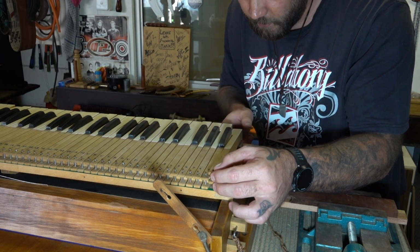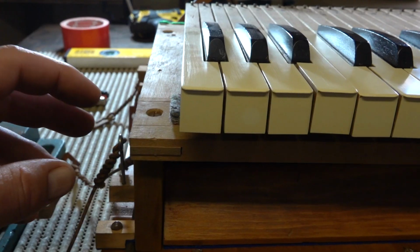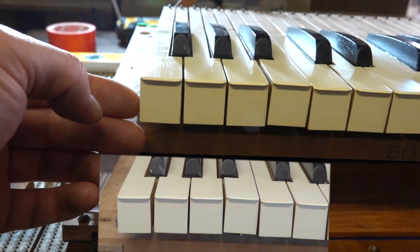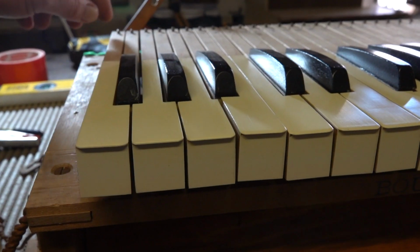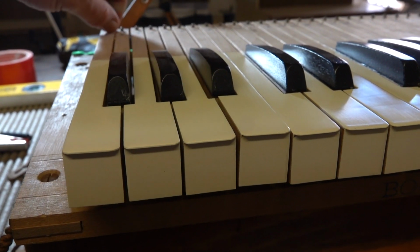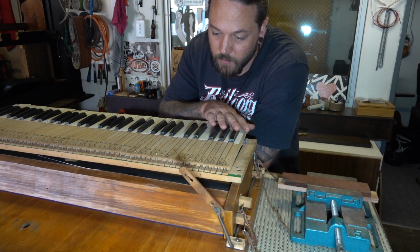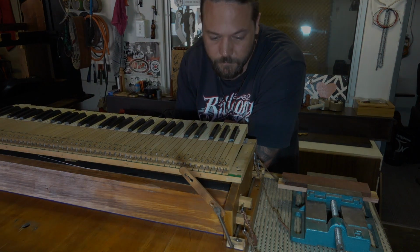Put back the key, it should be straight, and it is. As you can see, it is a whole lot straighter now. I think I may have actually bent it over a little bit too much, but what I can do is just turn this slightly and that should straighten it out. So now I've just got to go ahead and follow the same procedure through all the rest of them.